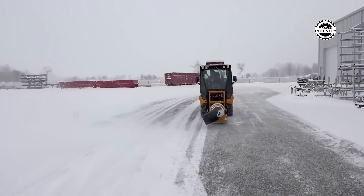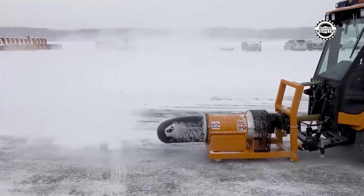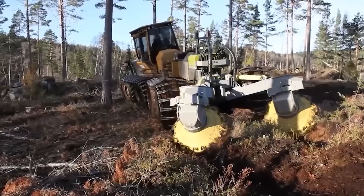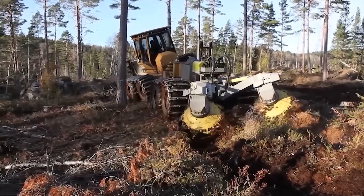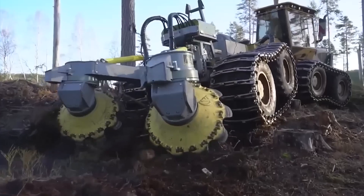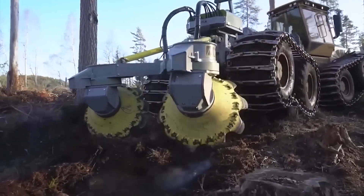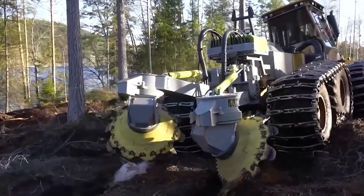Imagine this monster on wheels stepping out of the screen of science fiction movies. The reliable disc hero with flexible settings can rotate the discs like skilled dancers, turning the sod layer to one side, right or left. Using the T28 disc hero to till the soil is like creating a perfect painting, with multiple planting and seating positions regardless of the terrain.